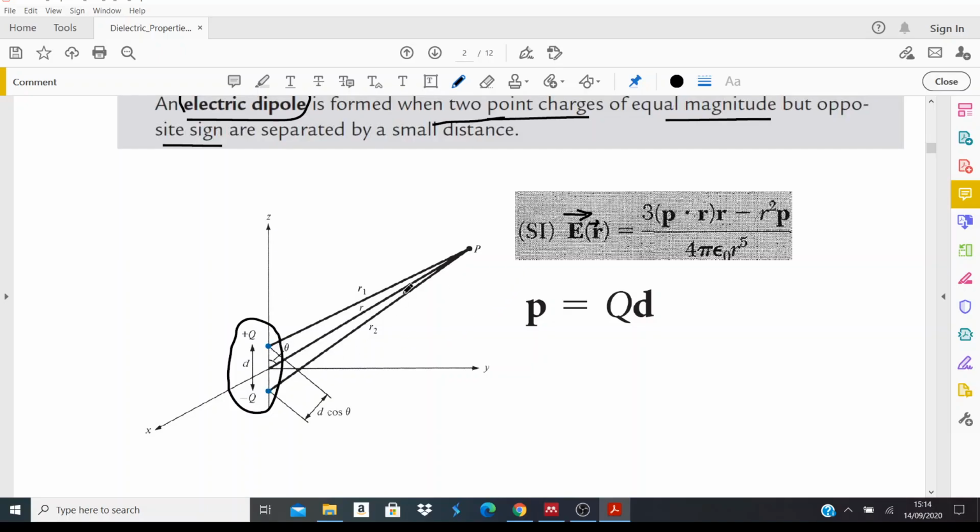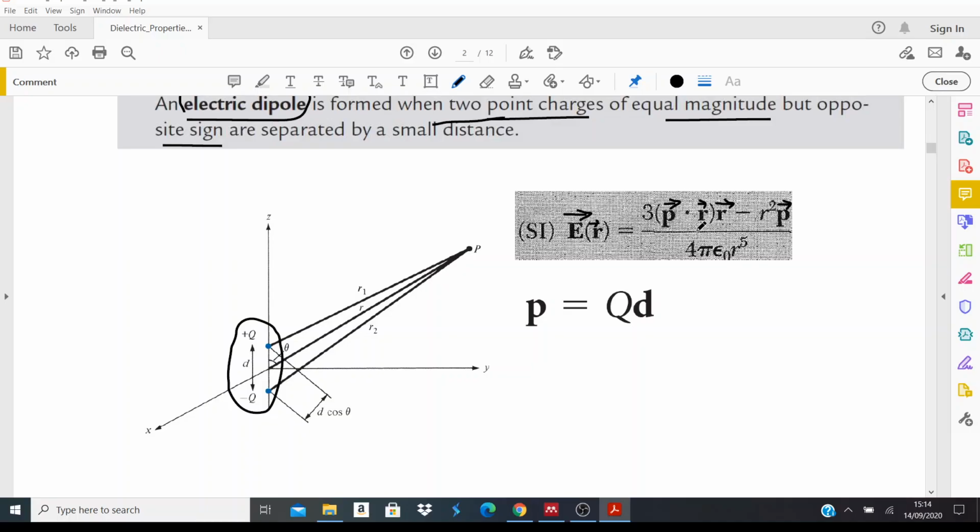So if somebody asks you what is the electric field at some point, that's the formula that you have already, I believe, discussed in your electromagnetics course somewhere in second year. And the electric field is given by 3 times many things. Usually in the text they make the vectors in bold letters, but to avoid confusion I want to put arrows everywhere where we are talking about some vectors, right?